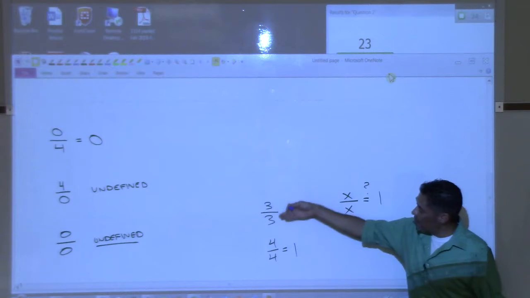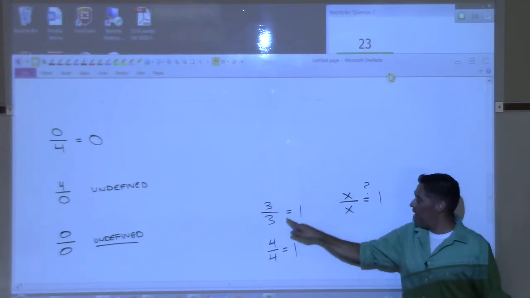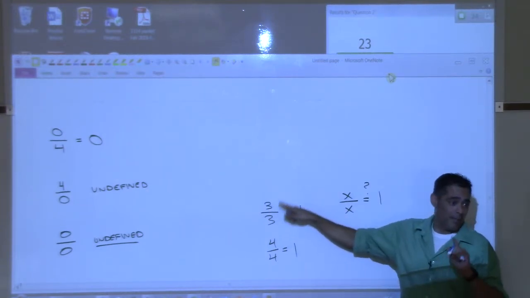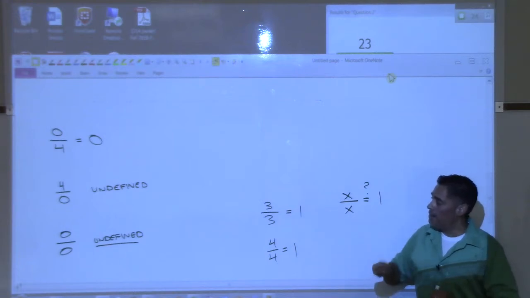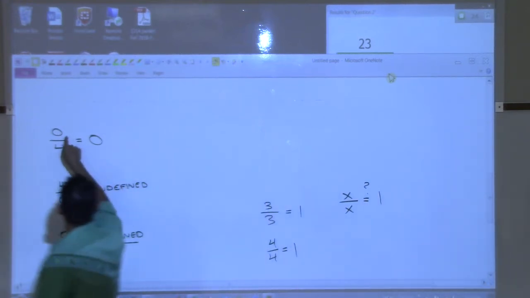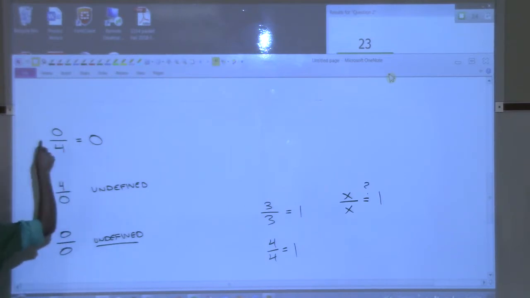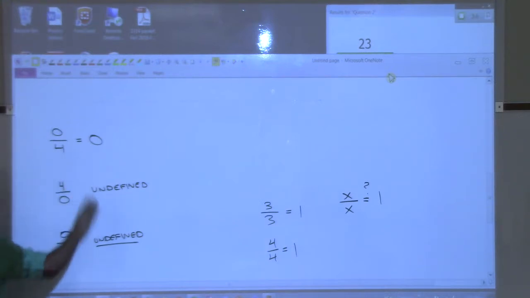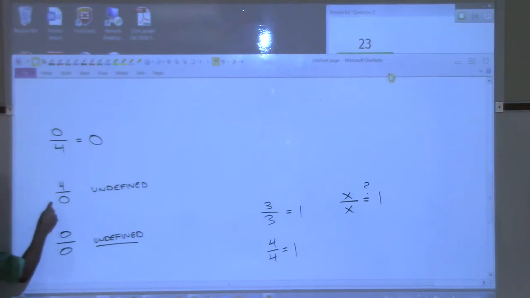So when we're doing this, the little asterisk said, okay, so long as we're not talking about 0 over 0. And the reason it's not this one is, again, because this rule only works as long as the denominator is not 0. So that's kind of why it looks like it's a couple of things, but it's really just ultimately this. It is division by 0, which is undefined.